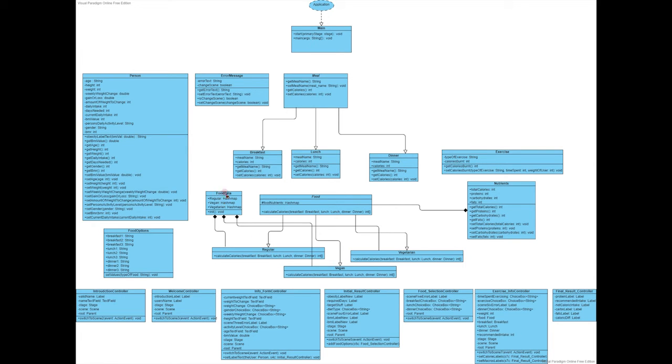Now, the food data class is another important class. The food data class basically contains all of the possible foods, all of the foods that we're giving the user to pick from. Now, all these foods are stored in a hash map. Why do we use the hash map? I'll explain it in the next slide. But for a quick summary, we're using hash maps because we wanted to associate the food with its nutrients, which is basically what the hash map is doing right here, serving as a key value pair.